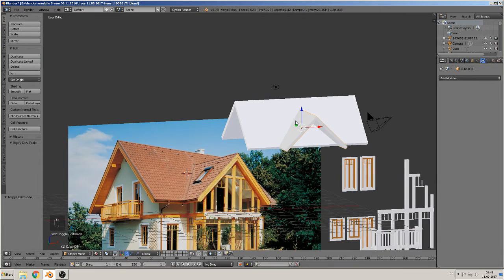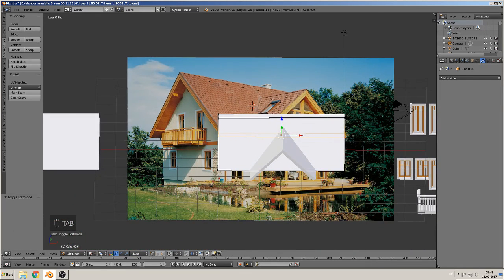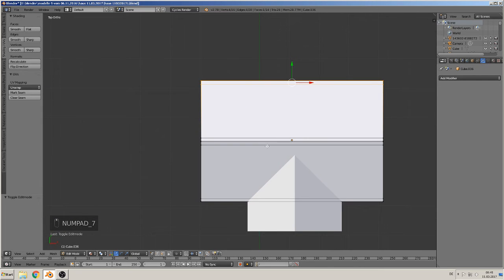You can cut that out from here if you want, so that you have a hole there, or you can leave it as you like. In this case, we make it cut out. So we go in there. Top view is good. Then Control R to make a loop. We make two loops.